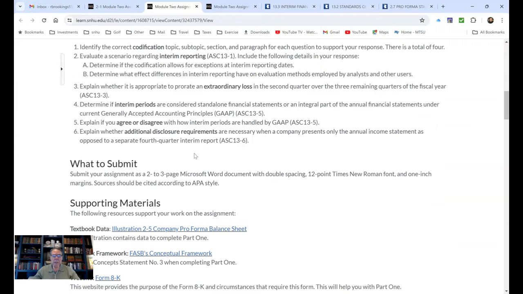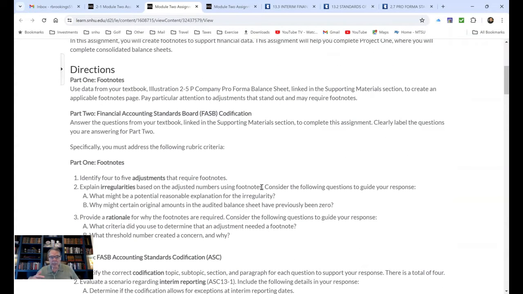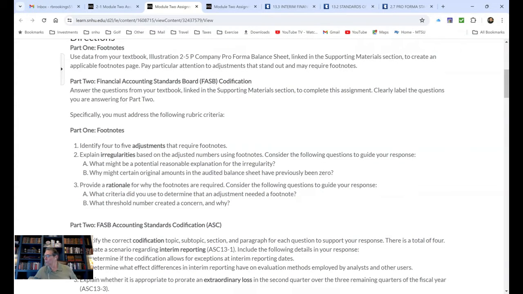You should be presenting this paper as if you're writing to the CFO or the Chief Accounting Officer of your company. It should be based on an analysis of the pro forma on this sheet. I found the following adjustments or irregularities, and then you would produce something. For instance, you might look at land. The adjustment means that the company purchased additional land.